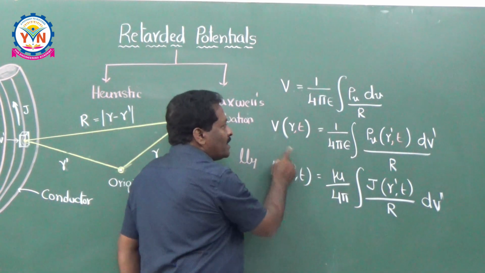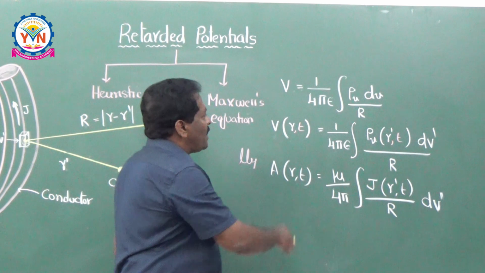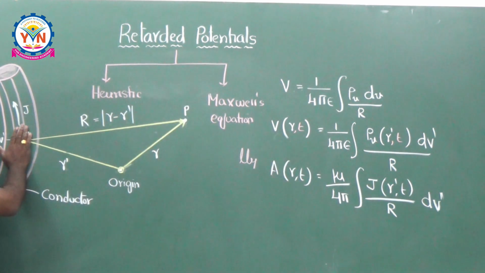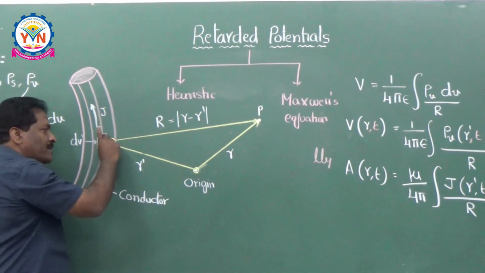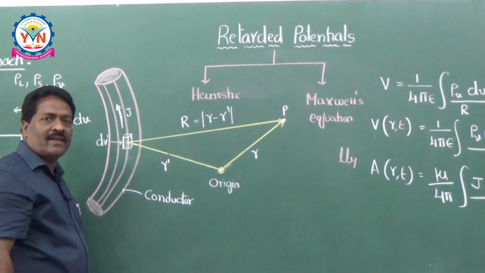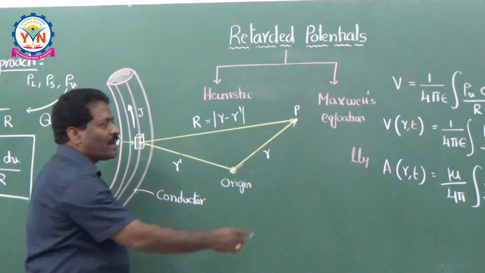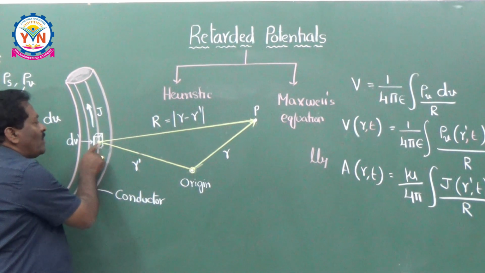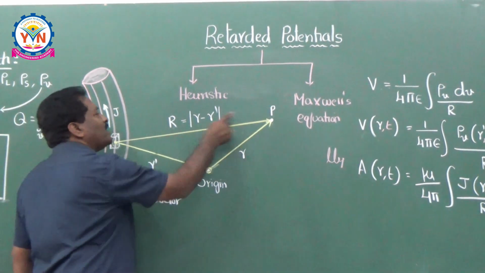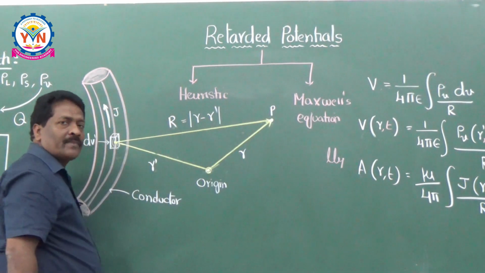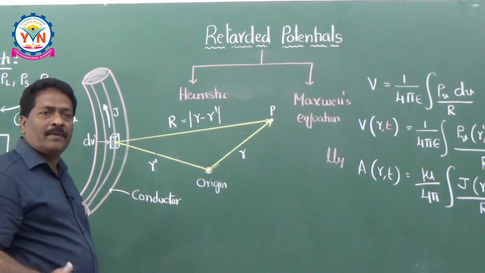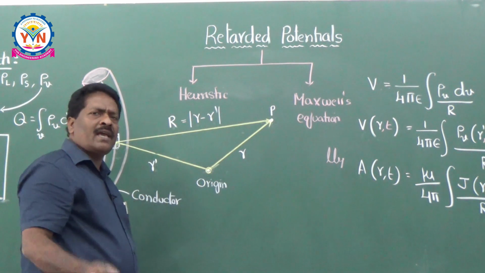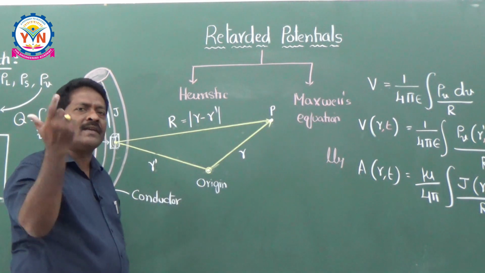Once you know this, I can write down the potential functions V and A at the antenna. So this is an antenna. At this place I have written the equations for both V and A, where A means vector magnetic potential. Now, if you want to write the equations at a distance r from this, that means at the point P, what may be the variation? Can you expect the same equations at the point P? Same equations, but a little bit of modification is required.